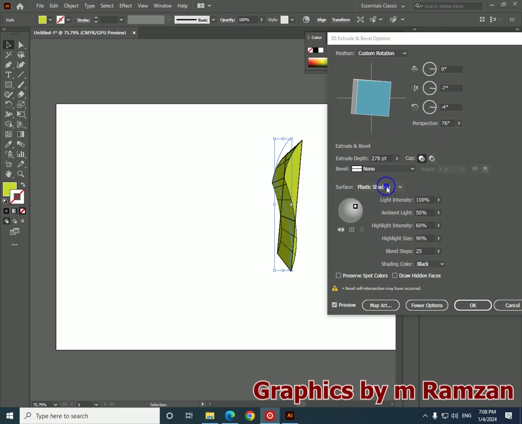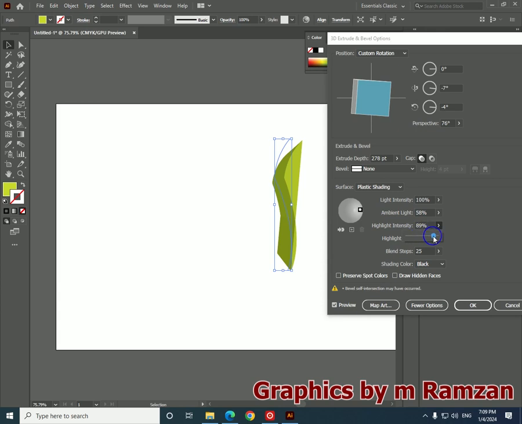So this is the surface, you can change this, and this one is also shading, but in this you cannot make a shadow of any object. This is the light intensity, you can adjust this one, and this is ambient light, meaning your light will be bright or dark, and you can decrease it.